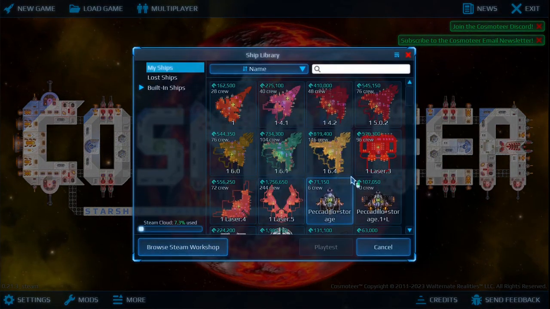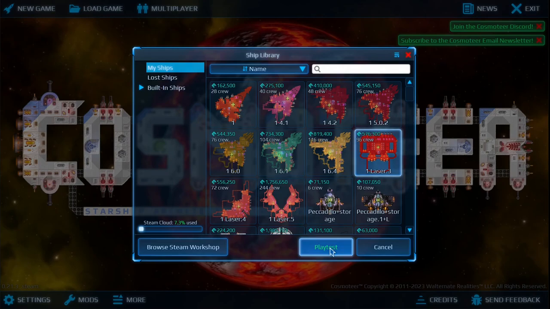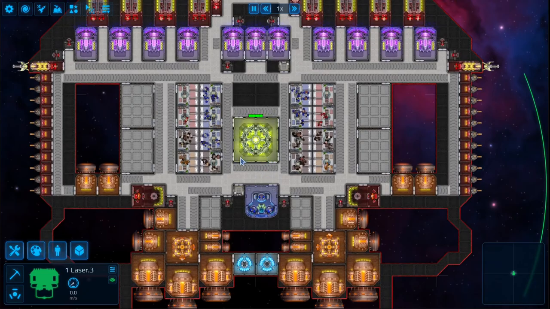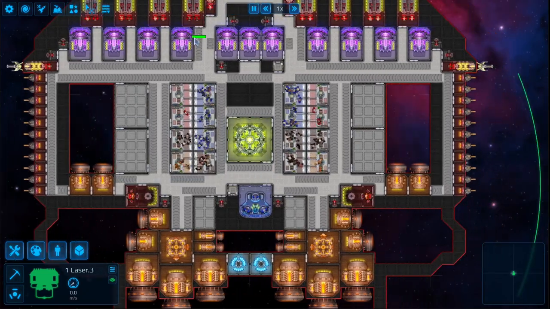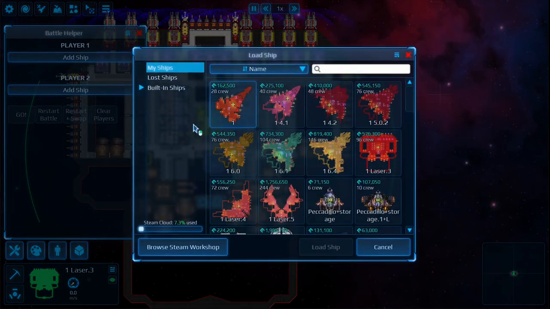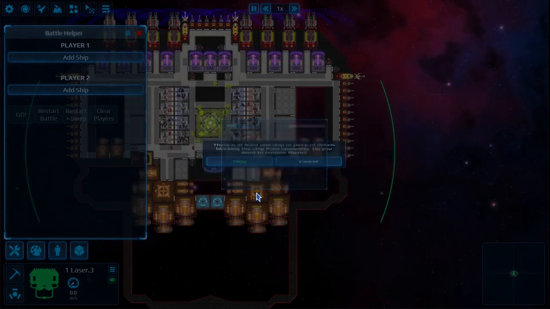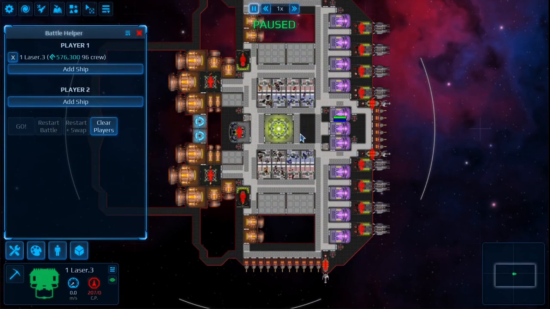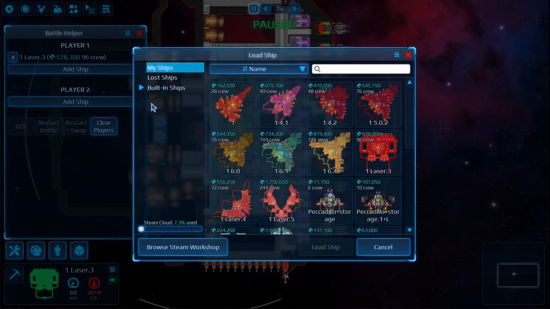Today we're going to look at one of the ships that I've been playing, which is my laser ship, one of my mini laser ships, and it's designed this way in a very specific way, so the walkways go in and out. Now normally when you're battling your ships or testing your ships out, you test them against the game-made ships, because game-made ships are designed where they're not meant for constant combat, it's just one time, get in the battle, and then done.